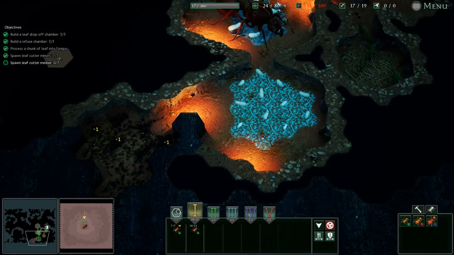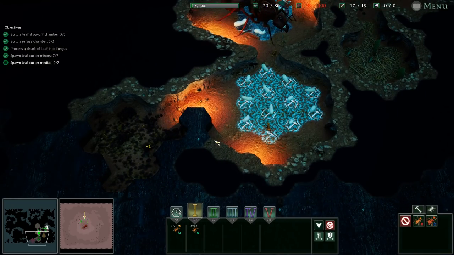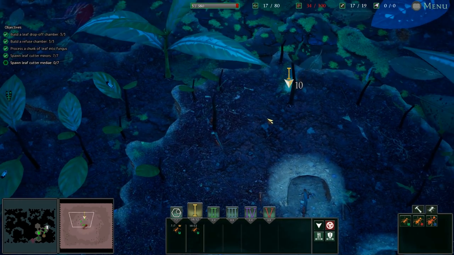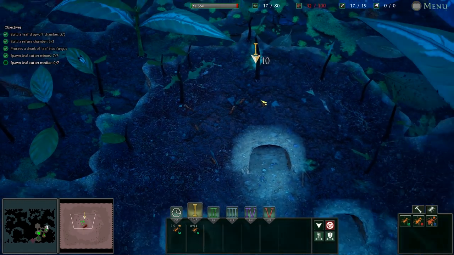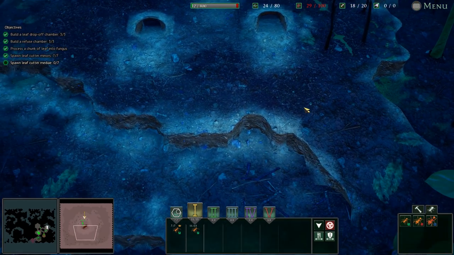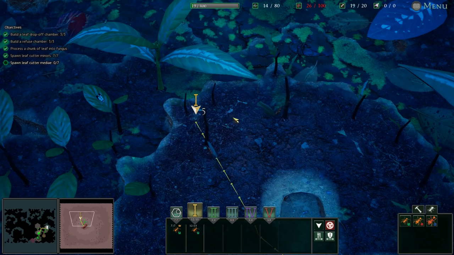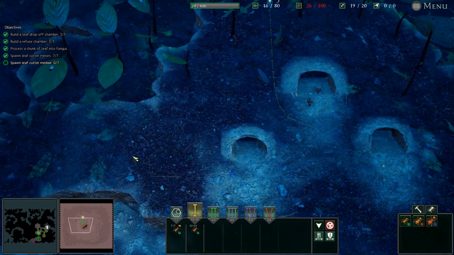Process of chunks on that. We've got 7 to 7. We don't have any of these guys yet because we really are trying to just build this out quite a wee bit. And that's going to give us enough to... Is there actually any leaves left up here? We've got a few, got a few. Yeah, got a few. There we go.